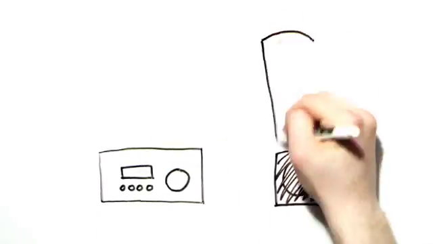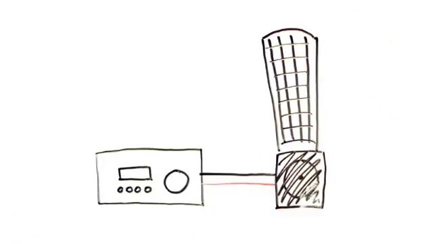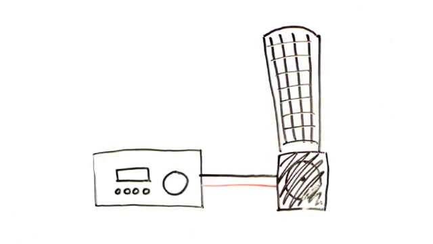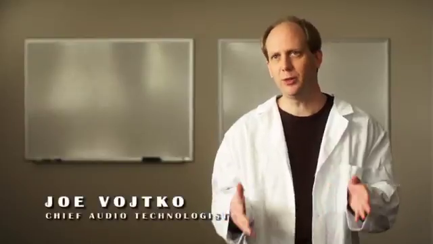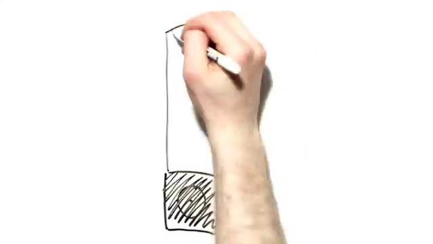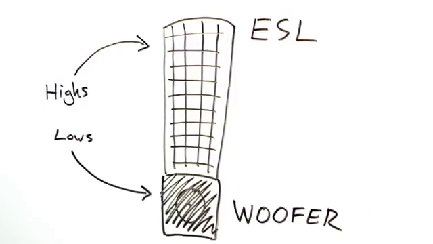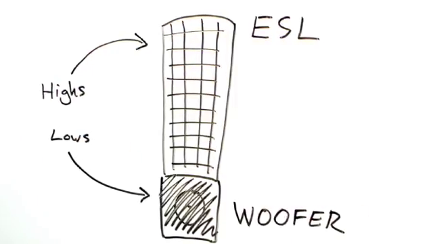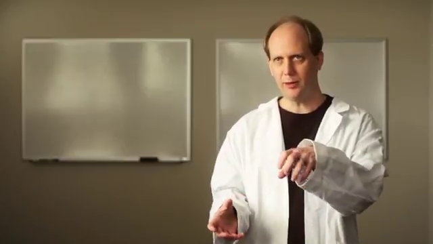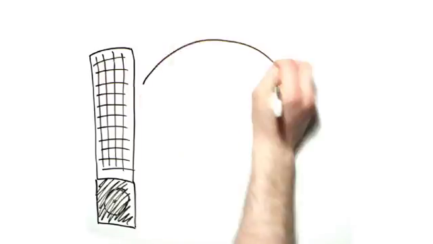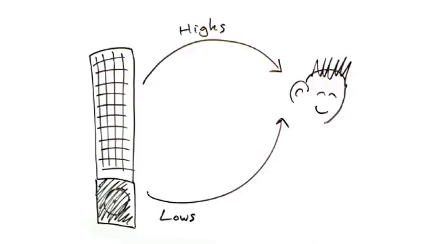So your receiver sends audio signals, power signals out 2 wires to the speaker. Well, all those signals in the wire are all mixed together. You got your highs and your lows and your mids, they're all mixed together. The crossover separates those 2 signals and sends the lows to the woofer and the highs to the ESL. Developing a crossover is a matter of figuring out how much highs go to the ESL, how much lows go to the woofer, and how that interaction between the 2 will work, because after they leave the woofer and the panel, they're recombined acoustically at your ear.